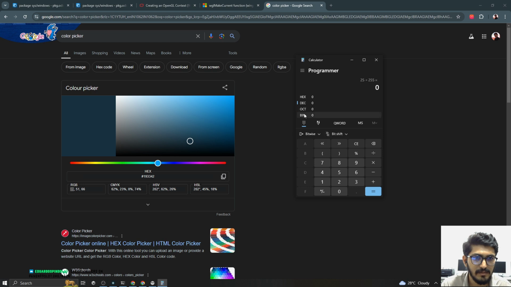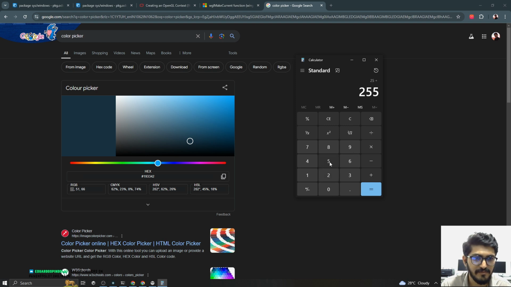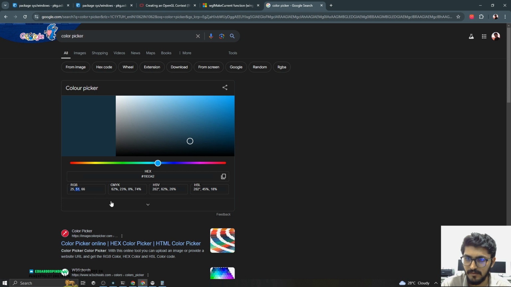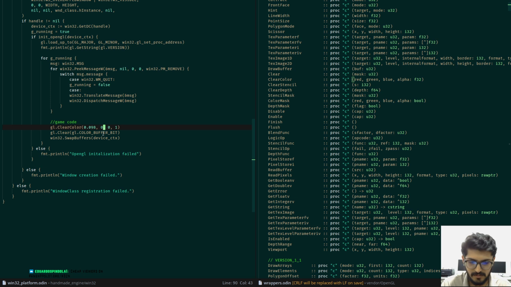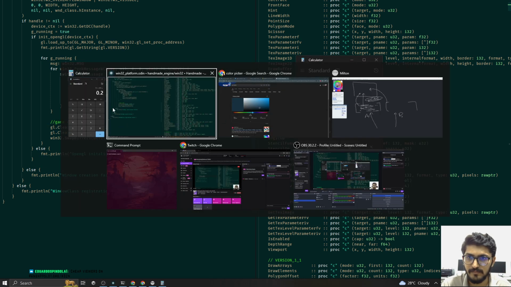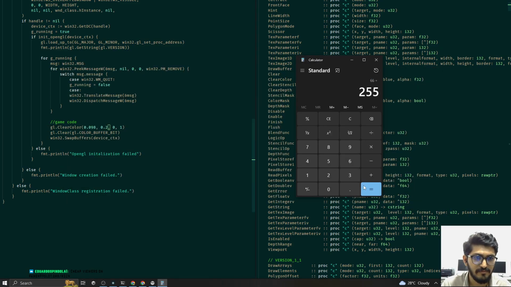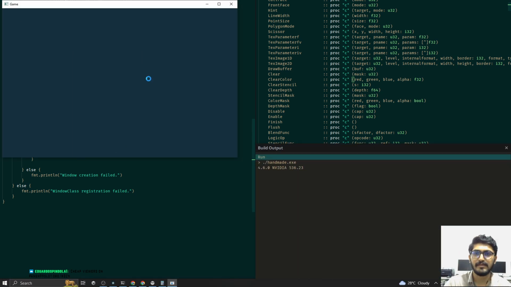Then 51 divided by 255, which is 0.2. Then 66 divided by 255, which is 0.25. And now we have set this color, and we get this nice color.